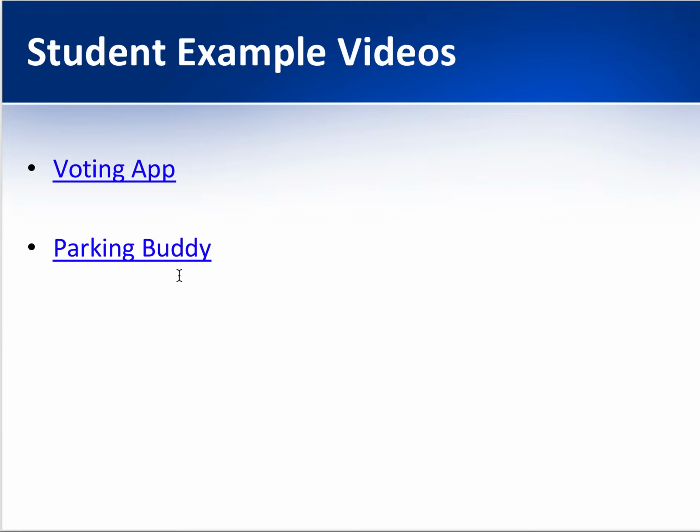I want you to watch these examples. The voting app example and the Parking Buddy are actual projects from students that they've done in this class. So I have two of them that I want you to see as examples, so you can get a sense of how I'm expecting your prototypes to be.